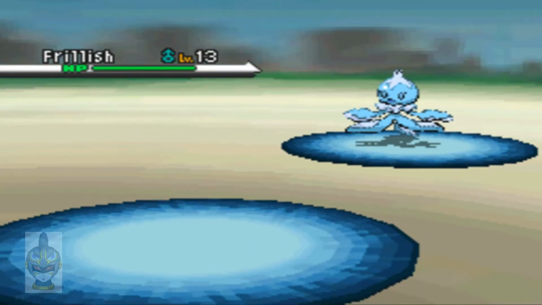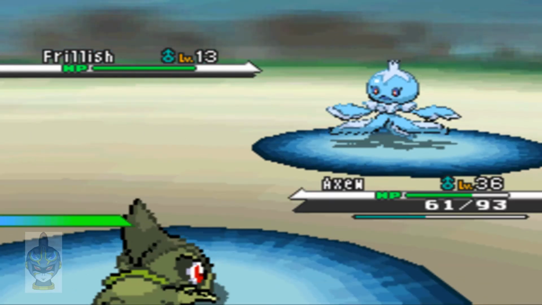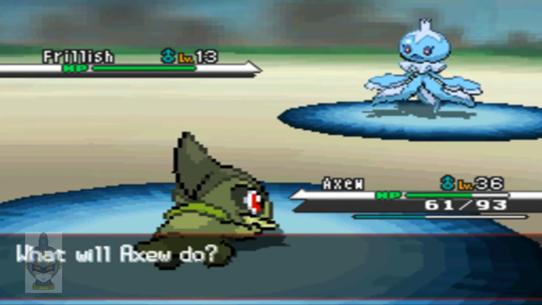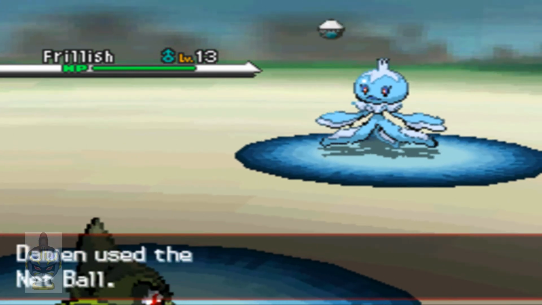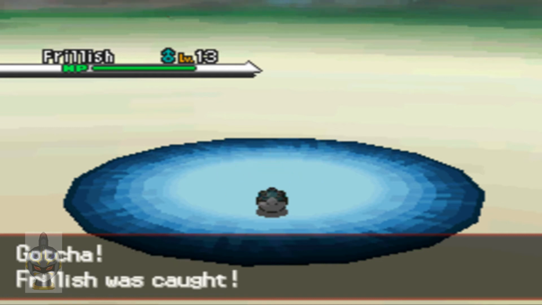So here's a male Frillish. Now you notice the aesthetic differences. Pink Frillish are female, blue Frillish are male. And they also get a bit of prestige themselves. So I throw the Net Ball and hope I can catch the damn thing in one throw. Which I do, apparently.